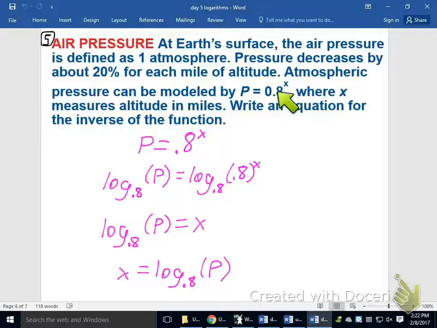What these are useful for, I'm going to say this, I would expect you to write down your notes. The original function is helpful for finding the amount of pressure at a given altitude. So if you know what altitude you're getting to, you'd be able to use this function to figure out your pressure. The inverse would do the flip of that. The inverse would tell you what altitude you need to get to in order to achieve a given pressure. Okay, so if you know what pressure you're wanting to achieve, you'd plug it in right here, and x, when you evaluate it, would be what altitude you have to get to.